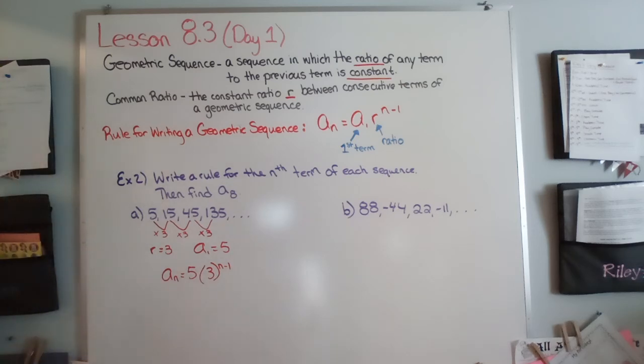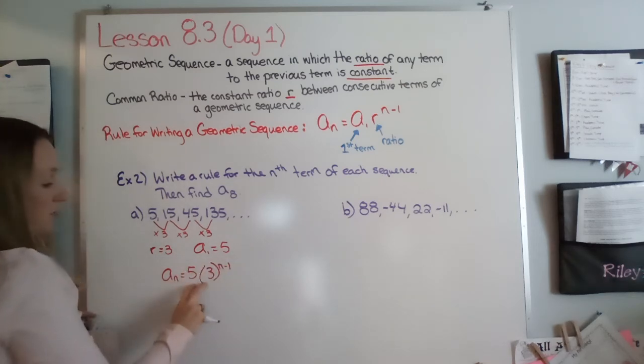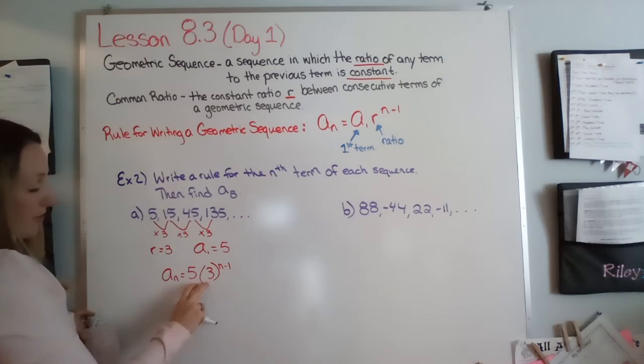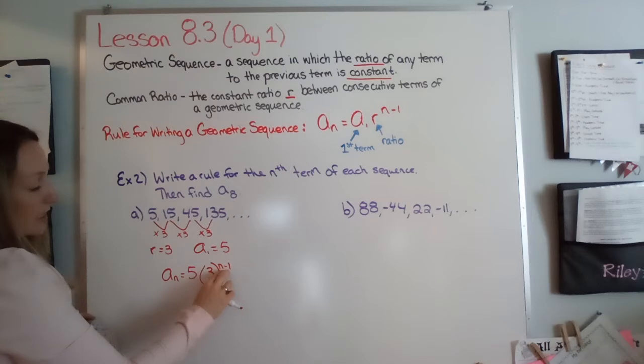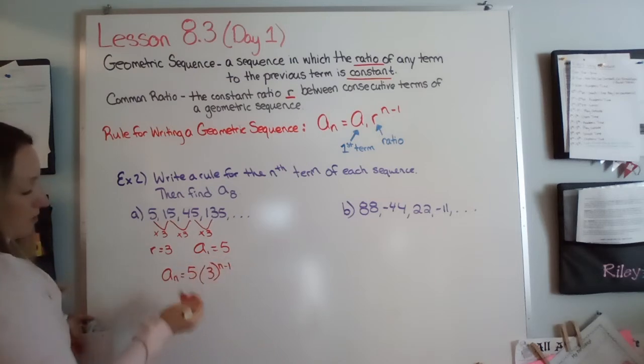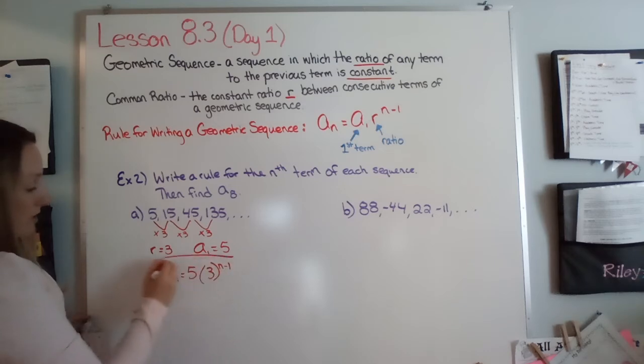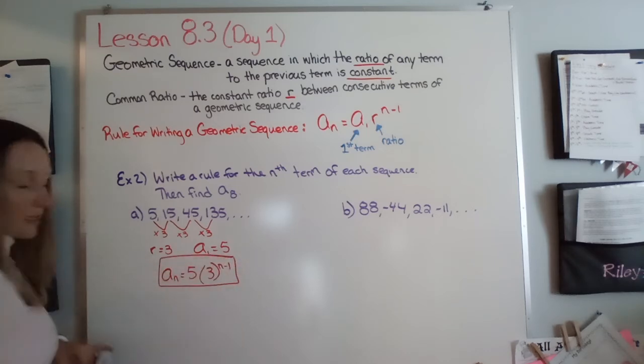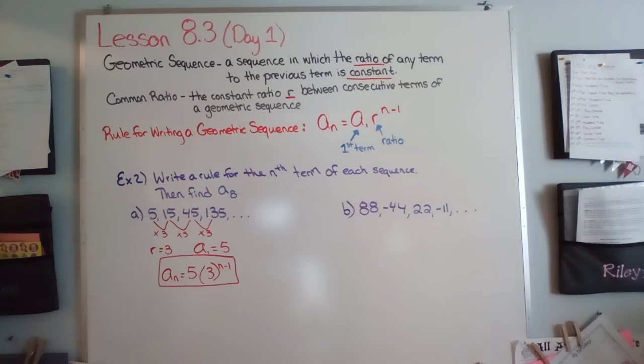And that's it. There's nothing more to do, no simplifying. You can't multiply the 5 and the 3 together because of order of operations. We're going to have to apply the exponent to the r value, and then multiply. So don't multiply those together. It's not 15 raised to the n minus 1. Okay? All right, for the next problem, same thing.